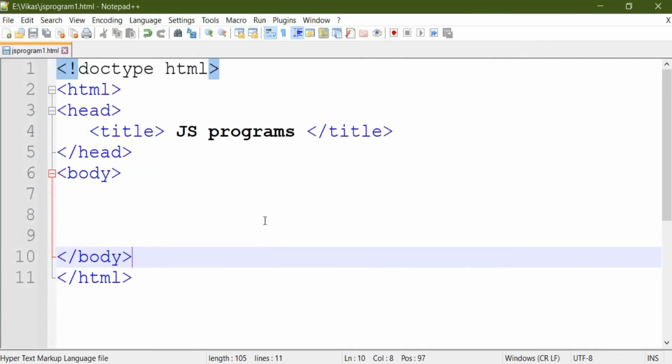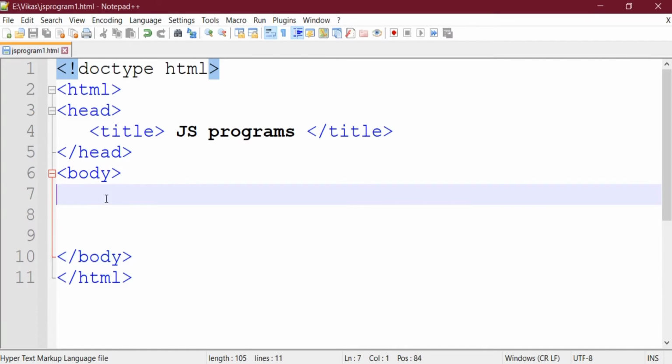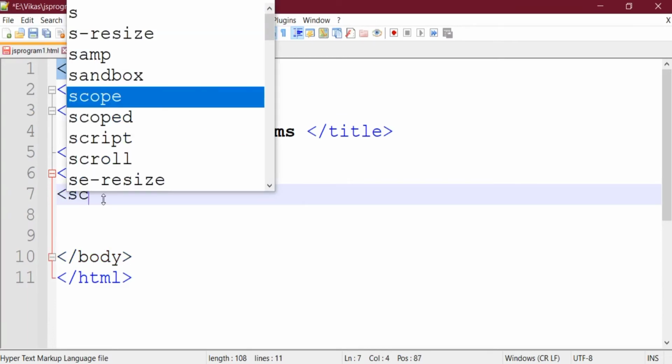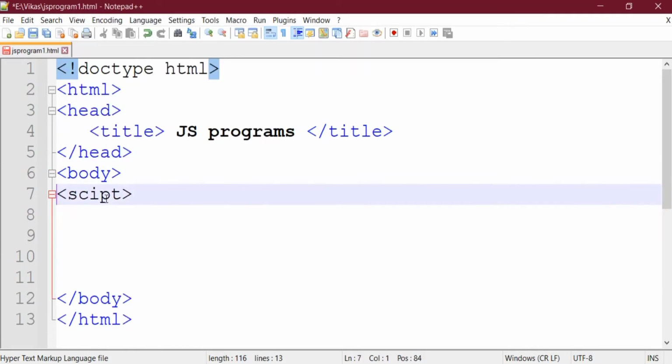Save this. As soon as the file gets saved in HTML format, see the color of the tags has changed. So let's start with our program. We need to input 2 numbers and we have to print the arithmetic operation results. Your JS program starts with the tag called script tag. Script tags we can add in the head section as well as the body section.